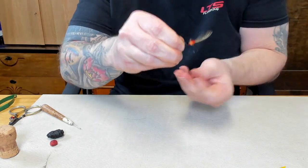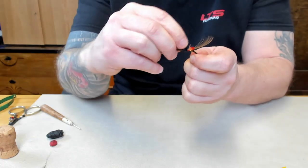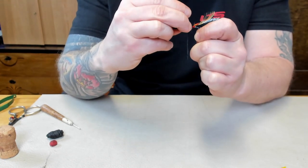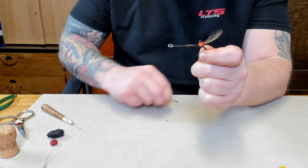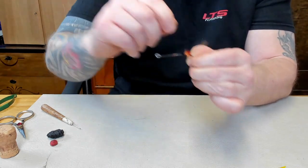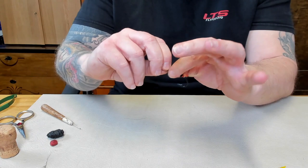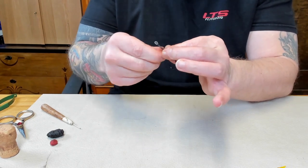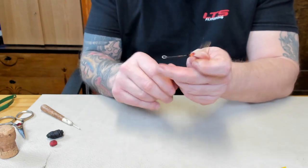Just securing that one. Just cutting the leftover of the ostrich there. Now I need to add additional thread due to the fact it's almost done. So I go to the front and just do like, just securing it. And now I can cut it off, and just add a new one.